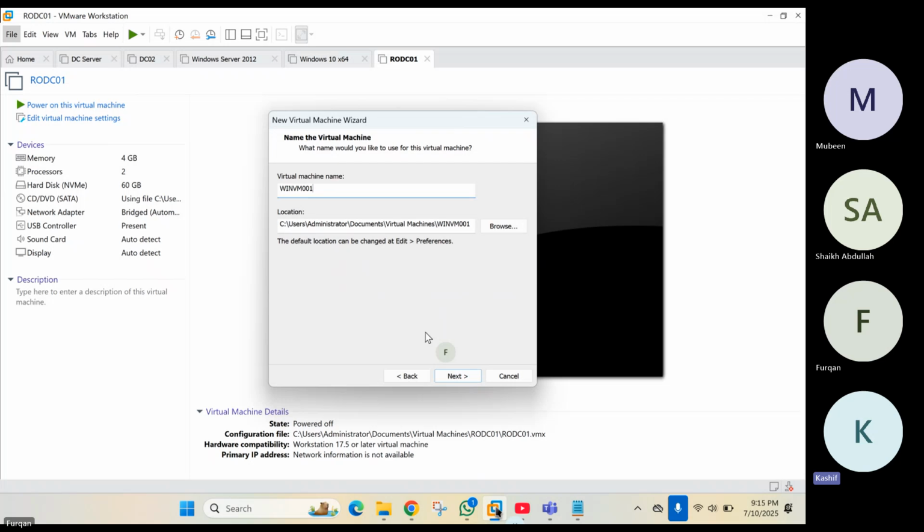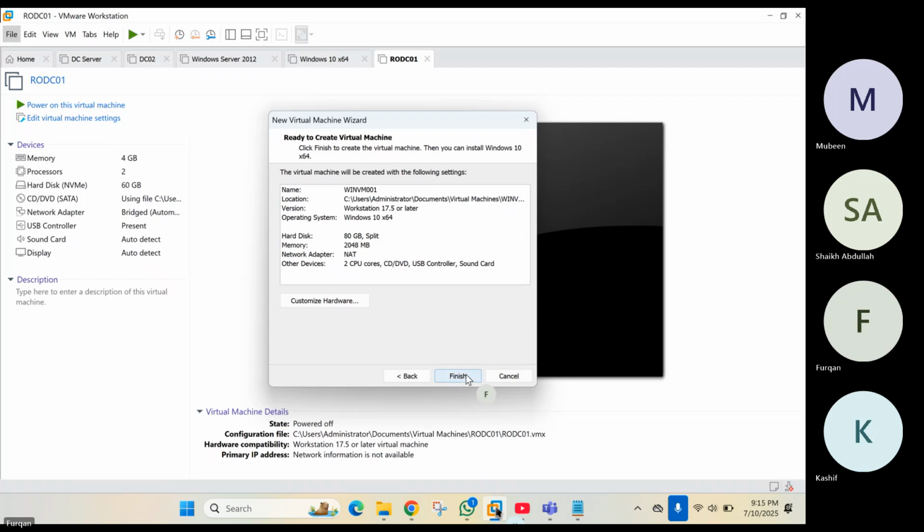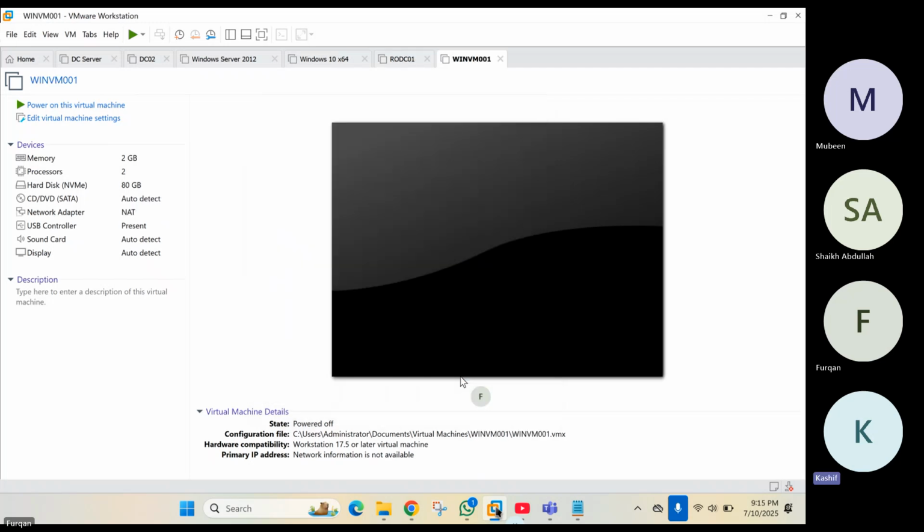If your C drive does not have enough space, and let's say D drive has, choose D drive instead of C drive. Okay, next. Now give 80 gigabytes. Minimum requirement is 80 gigabytes. Next. And then finish. This is how we make a new machine.